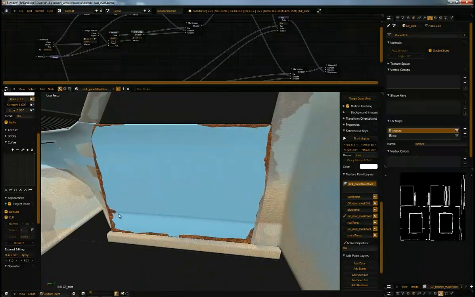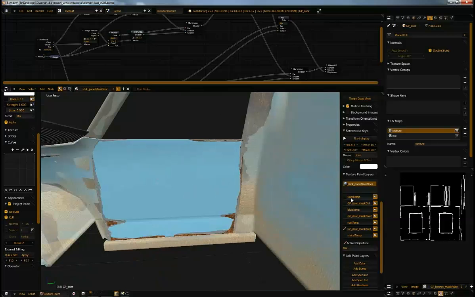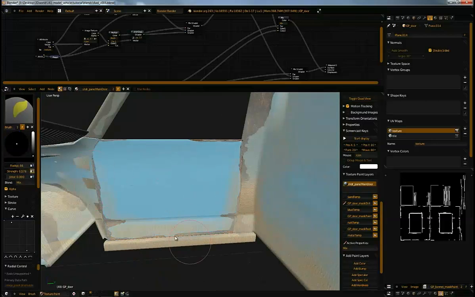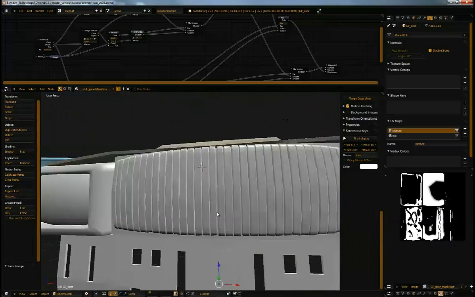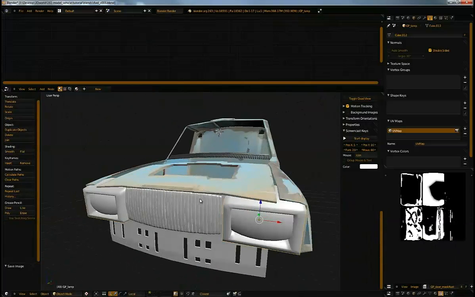Alright, so I've gone back to the door now. I've seen that I haven't done anything inside them, and as we can see the inside of the door when you're inside the vehicle, you will need to do that. It doesn't need to be much, just enough.